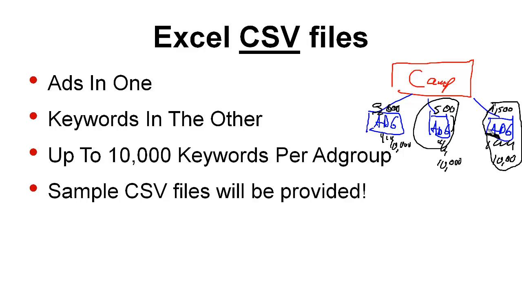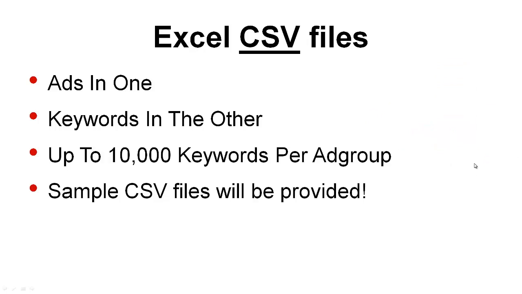I want to say that you can have up to 100,000 or 1,000,000 keywords per campaign. So typically you're not going to run into issues with your campaigns running out of keywords. In the worst case scenario, you can make a new campaign. I've never had to make a new account because there's only 1,000,000 keywords per account or something like that. But long story short, you're going to be able to delete keywords that aren't getting you traffic, so you'll always be able to free up space for more keywords. But that's basically how the structure works.